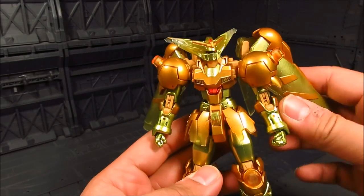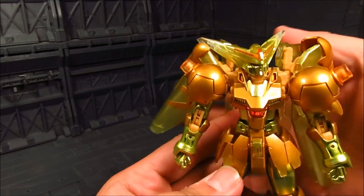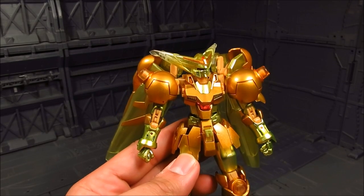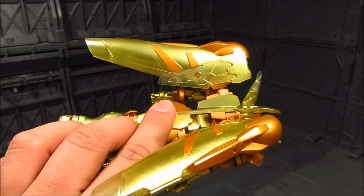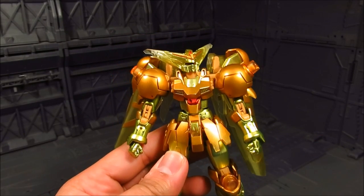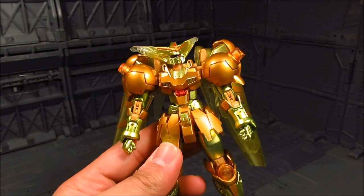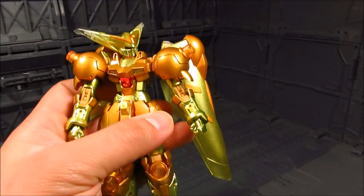Again, the G Gundam Robot Damashii are very articulate. I really wish they'd make a Noble Gundam. I thought they were going to make a Spiegel and the other ones. But I guess it just depends on the release date or the popularity. Anyways, that's that. Let's go over some articulation. Or actually not, we just went through that. I mean, effect parts and different hands.